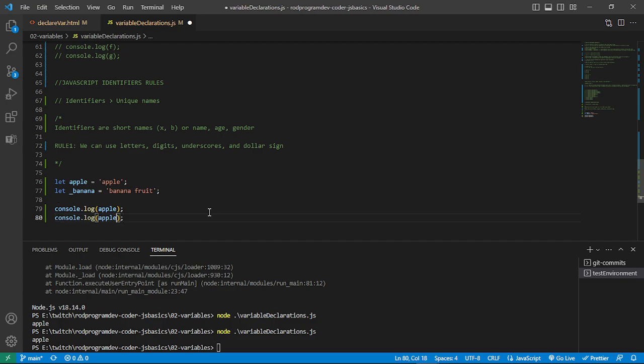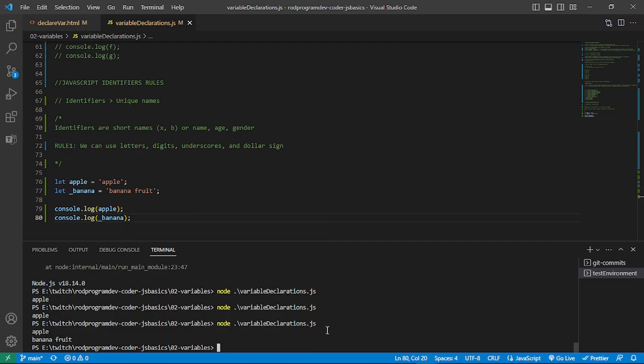I forget to sometimes this banana fruit. So that's still working with the underscore. We can also let $sign cherry fruit.